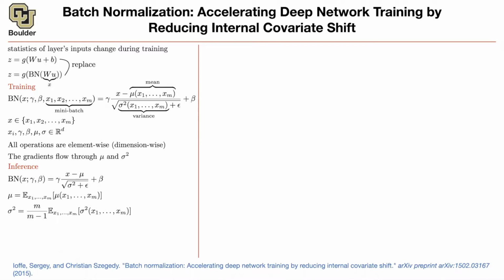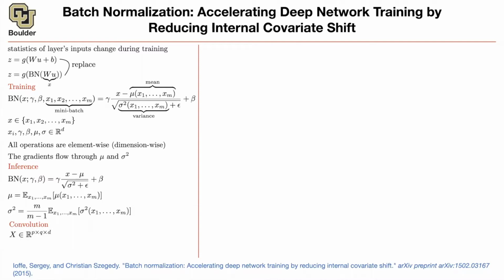Now this is for a fully connected network. This is for a linear combination of the input to this particular layer. U is the input and W times U is X. And as you can see, this is a linear combination. You're just multiplying a vector by a matrix. What happens in the case of convolutional neural networks?